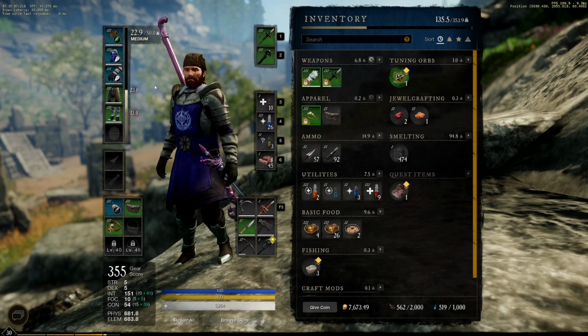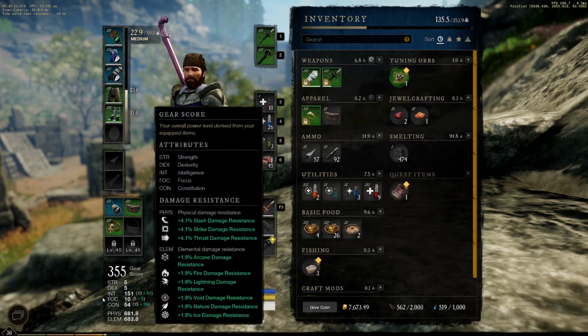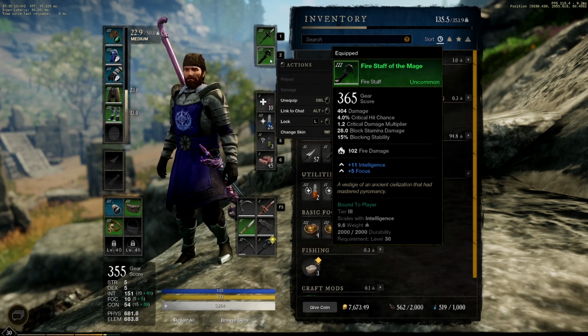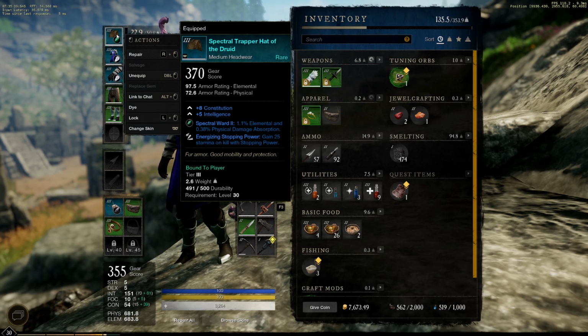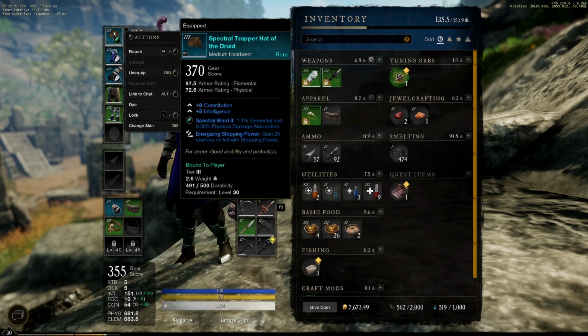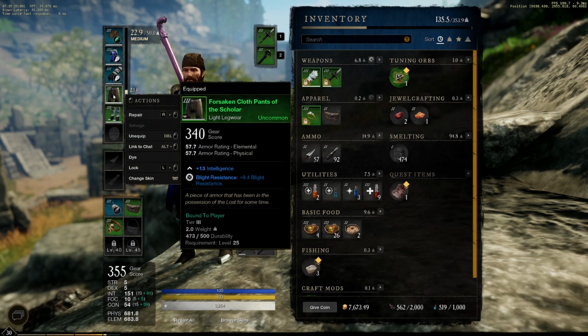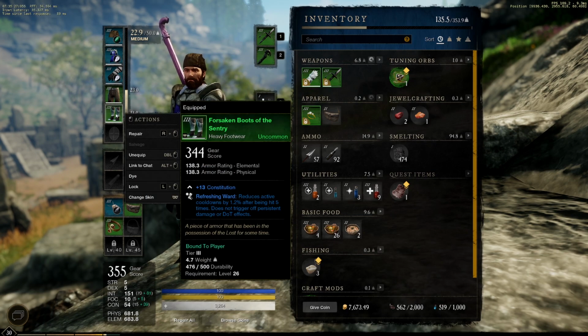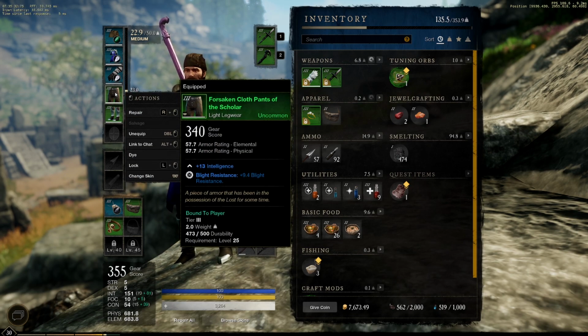In terms of what I'm actually stacking, I'm pretty much attempting to go all intelligence and constitution. I do have 5 focus, just unfortunately from the staff that I have on, so it doesn't really overly help us there. But I'm pretty much at this point just using whatever gear I can find that has a combination of constitution and intelligence on it, or maybe just intelligence or just constitution. As you can see, I got the sentry boots on here, and I have the scholar legs.